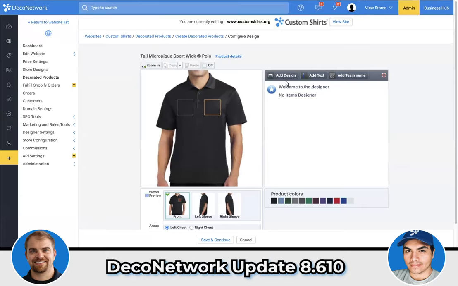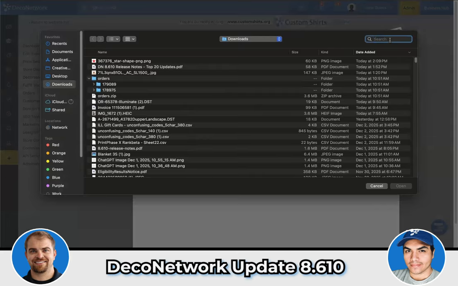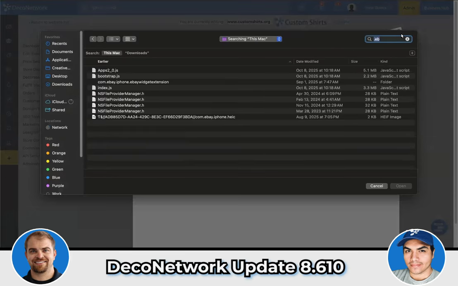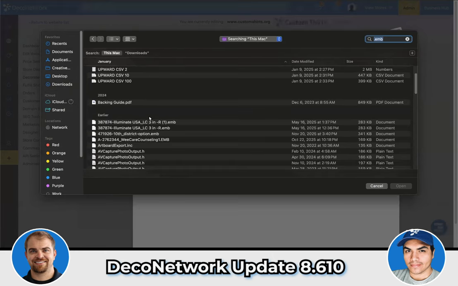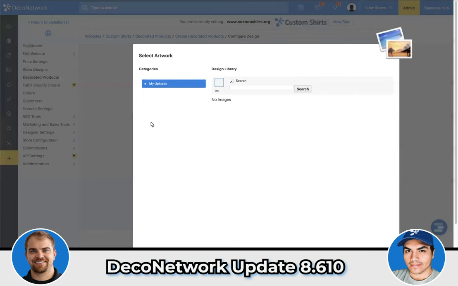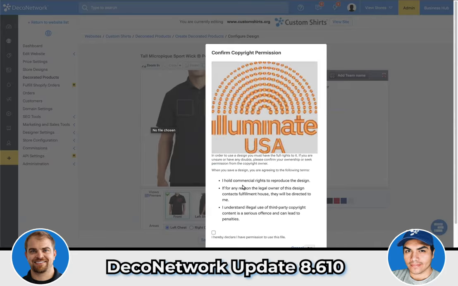For those who don't know, when we create a pre-decorated product, we can allow personalization. And when we allow personalization, we can allow the customer to do some type of simple edit, whether that be swapping the actual design, removing the design, or changing the color of the design. It often comes down to the process that we're doing it for and the file type.